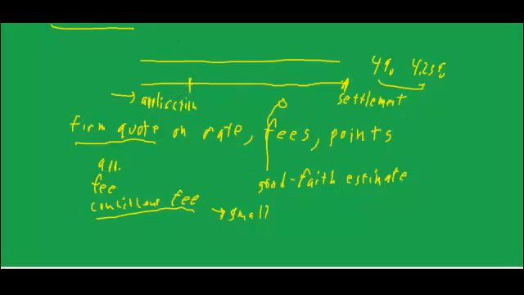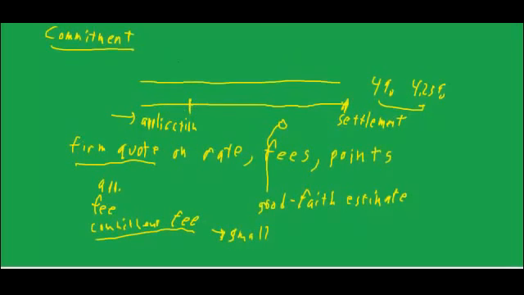So this process of commitment, there is no sort of perfect way of doing it, so that nobody is at risk. If the borrower is not at risk, then chances are the originator is going to be somewhat at risk during this time. And if the originator is not at any risk, then the borrower is going to be somewhat at risk. And there are all sorts of things that can happen along the way. So the borrower wants to have a commitment as early in the process as possible. The originator wants to have it as late in the process as possible, and to some extent that conflict can't be resolved to everyone's satisfaction.